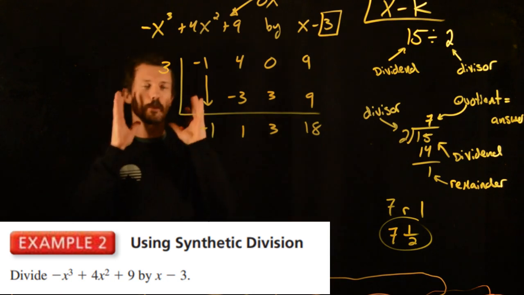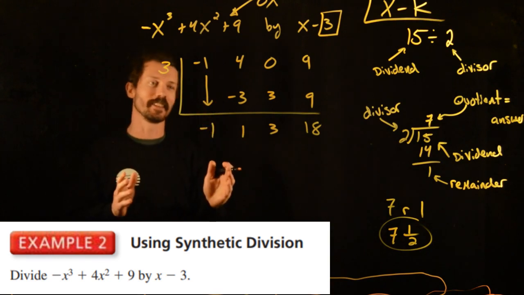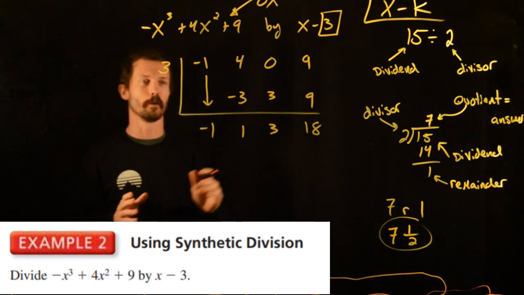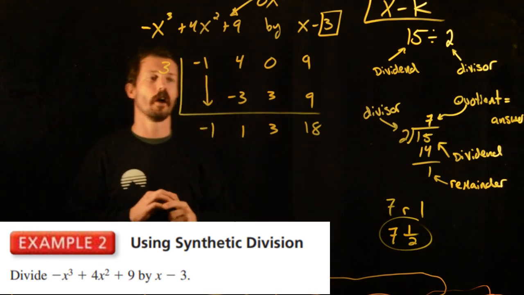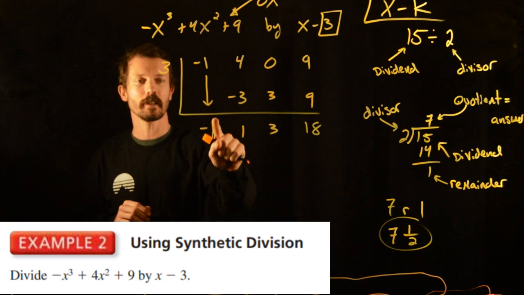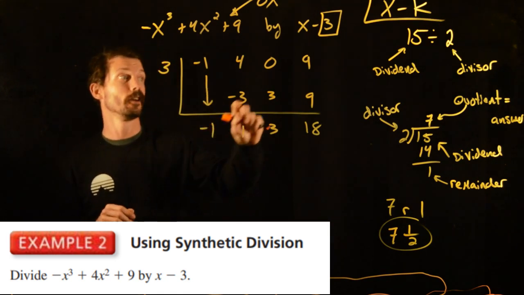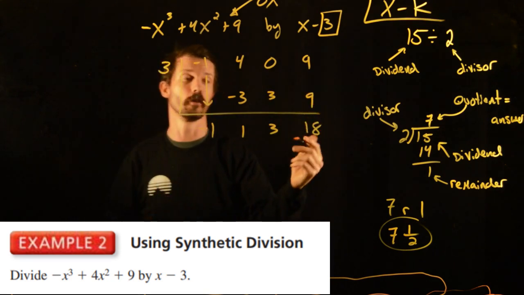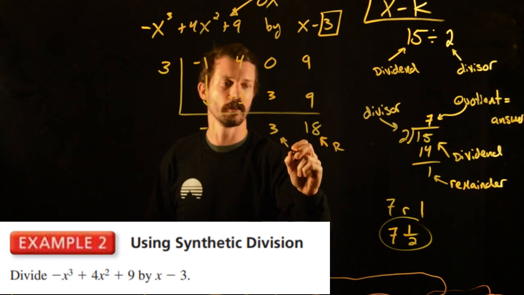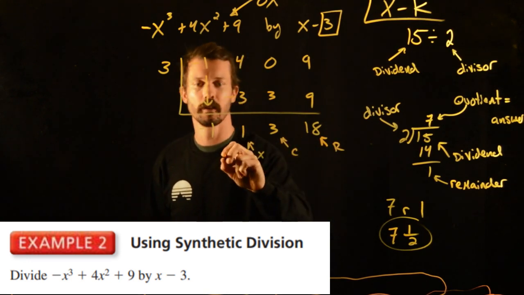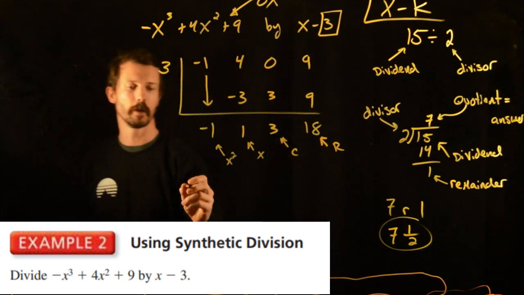Now, you guys probably don't appreciate this as much because you didn't have to use the long division, so just trust me that this is a lot easier once you figure out the rhythm of it and figure out what's going on. So rewind this and see what I did and how I got these numbers. All right, so these are your coefficients of the quotient. This is your quotient right here. So really how this works is this is your remainder, this is your constant, this is your x, and this is your x squared.